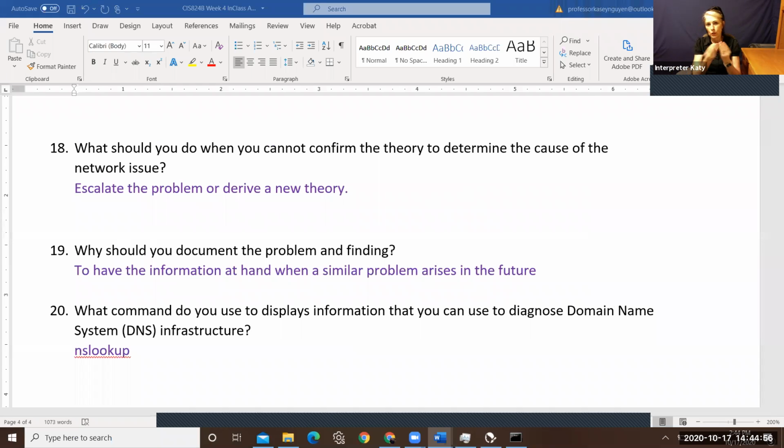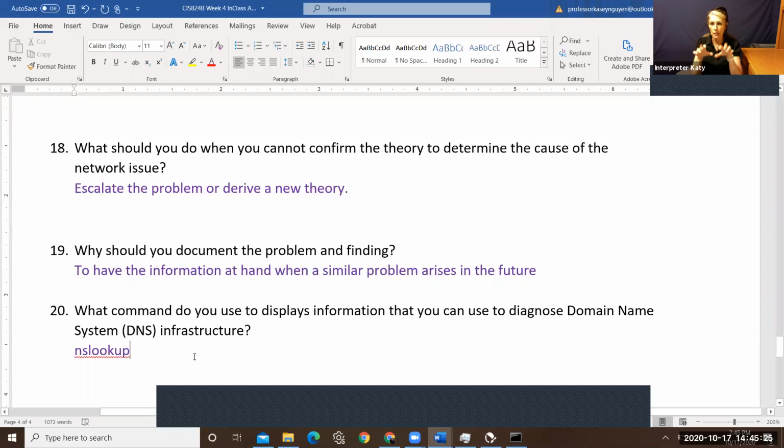And then for 20, what command do you use to display the information to diagnose DNS infrastructure? That will be nslookup. The domain name server might have many children. That's why it's really called an infrastructure, because there's a hierarchy and a lot of different functionality with it. When you see something like this, I'll type it out for you.